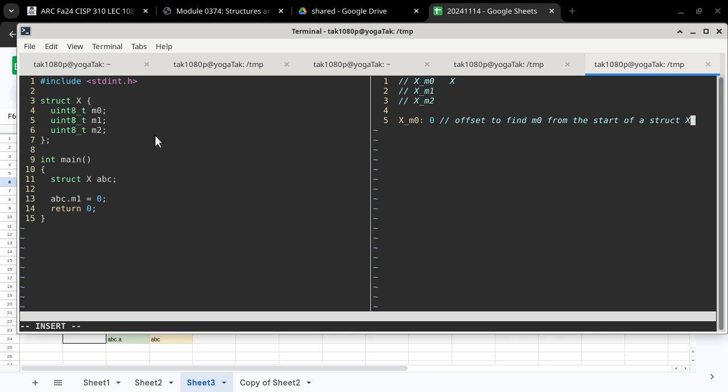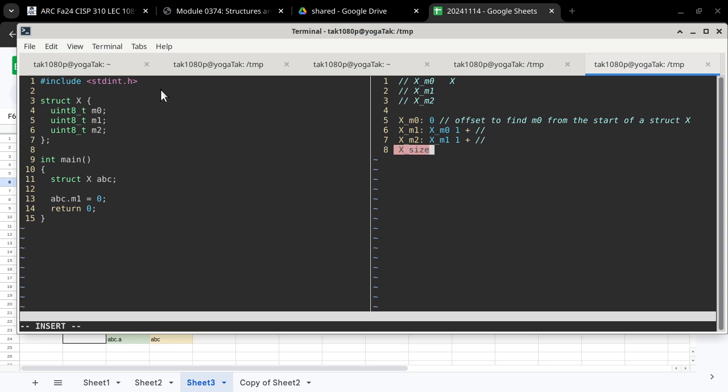Okay, so the next label is going to be, if I know where the entire structure is, where do I find M1? Well, you can put a 1 here, but the way I do it is I do it this way, because I want it to be at an offset from the previous member, because this way if I need to add or delete members in the structure, it is easier. I don't have to recompute all the numbers. And then M2 is over here, and it is 1 byte after M1 because M1 itself is only taking 1 byte.